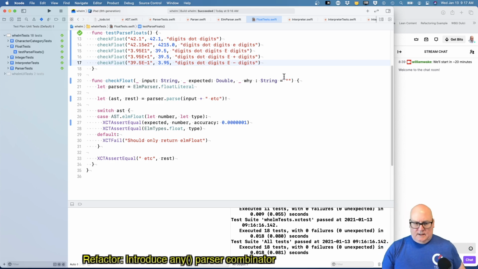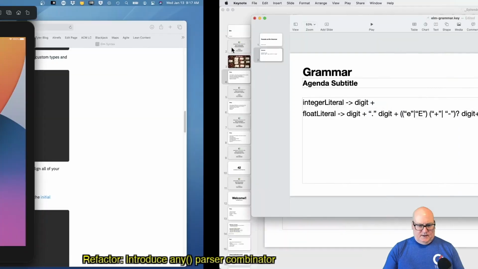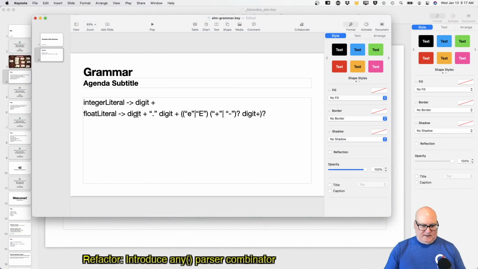Okay, and let's go back to our grammar. I kind of have to check each path. So digits dot digits. All right, and then we've got e plus digit, e minus digit. We could have covered capital E plus digit, capital E minus, lowercase e plus digit, but I'm okay with the combinations. So we have the three ways. This is either plus, minus, or empty. And we have digits at the end. Okay, so I feel like we've covered the grammar rule with those five tests or whatever they are.